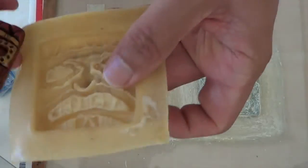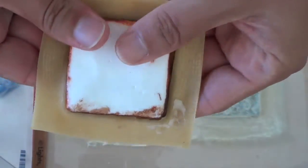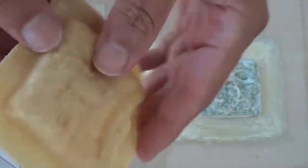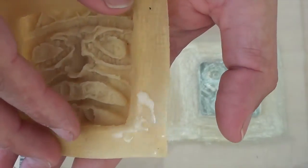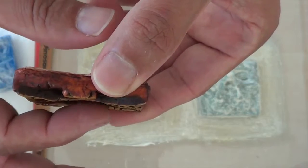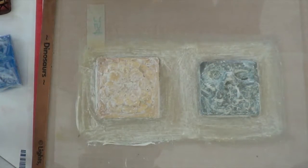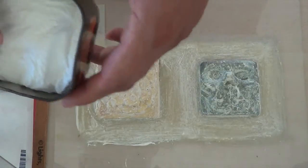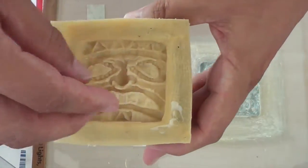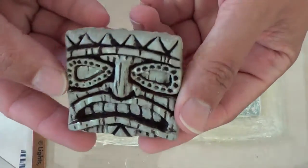One thing I noticed: with this particular piece, I poured the resin in while the mold was sitting on the surface. There's a part of the nose that protrudes, and the weight of the resin forced that part to go in, giving a really flat indentation — versus this other one that sticks out more. So I used a can and put the mold into it first, then poured the resin, and got a much better result — which was this one and the rest of these.